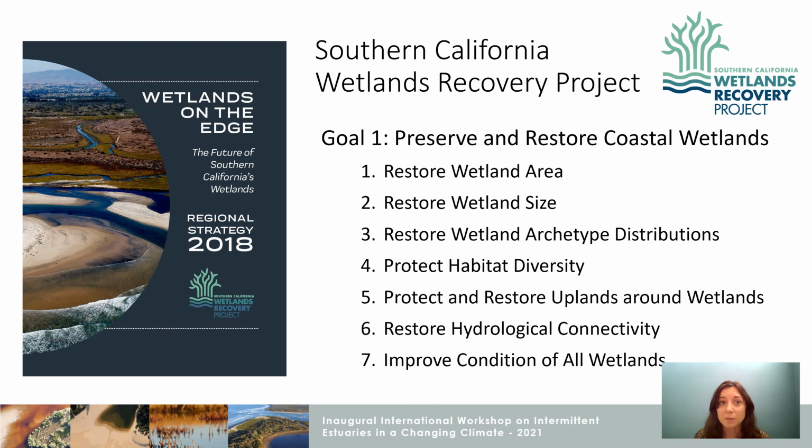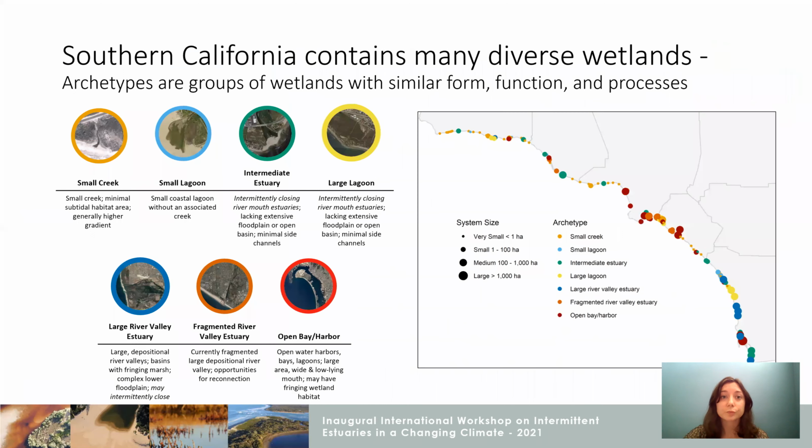But in order to meet some of these goals of preserving and restoring coastal wetlands, it's first important to understand what is at stake in this urban region facing impacts of climate change. And so my role was to quantify potential losses of wetland habitats due to sea level rise. And to do this, we developed a model specifically catered to deal with some of the interesting considerations of the Southern California region. An important thing to note about this region is that it contains a diverse network of wetlands that are often discrete and constrained in size due to urban development and limited upland migration space.